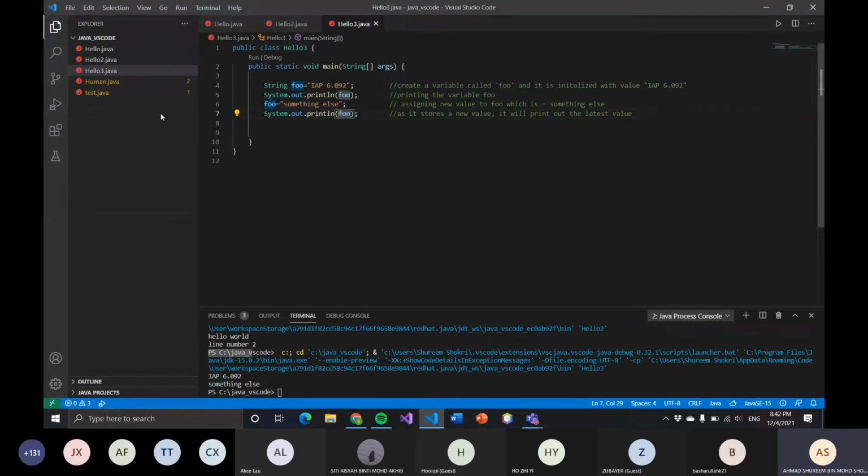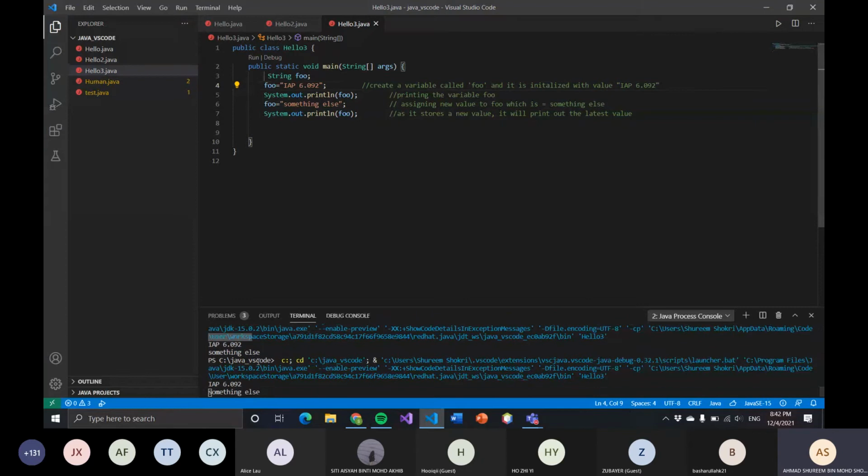Bear in mind that when you execute your code, it will start from the top and go down line by line. That's basically it. Oh, and one more thing. You know that we can create a variable like this, and then we initialize its value. It will still show the same thing. Actually, let's run it first.